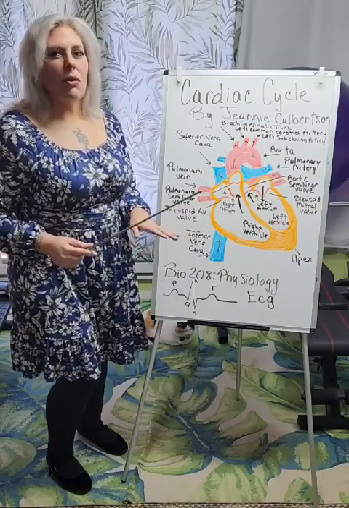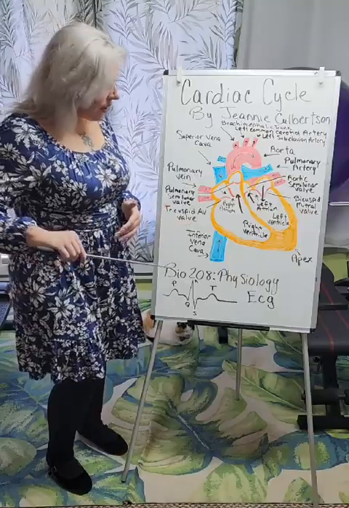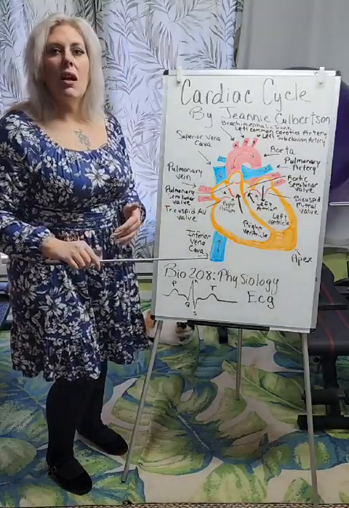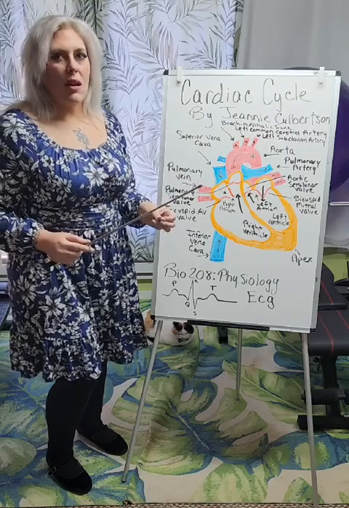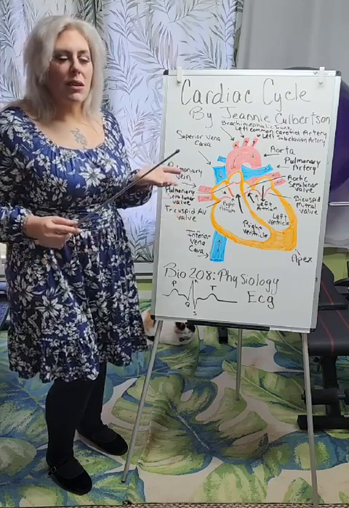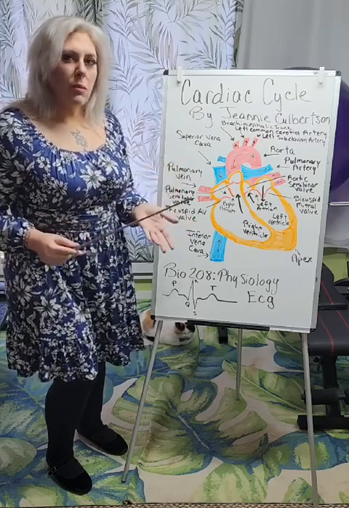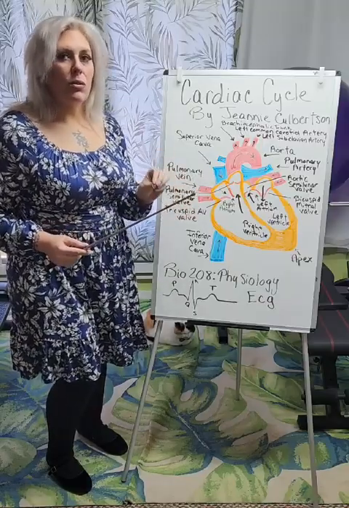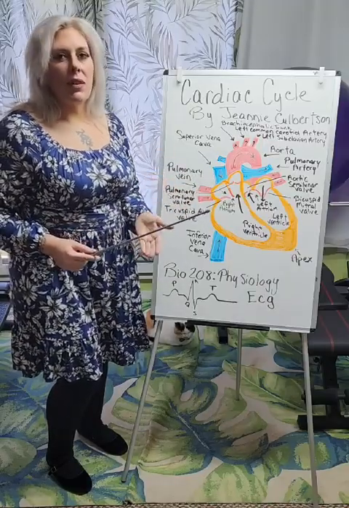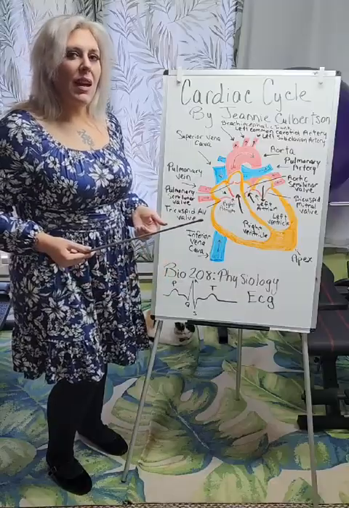The ventricles depolarize, which corresponds to the QRS complex on the ECG. This causes the ventricles to contract, and as they contract, pressure inside the ventricles rises quickly. Once the ventricular pressure becomes higher than the pressure in the atria, the AV valves close. This is important because it prevents blood from flowing backward into the atria.